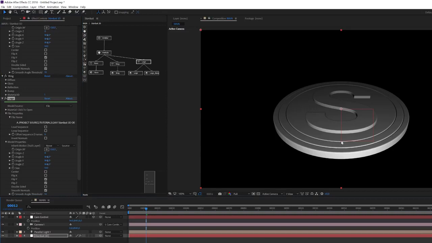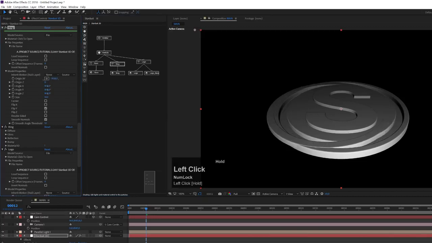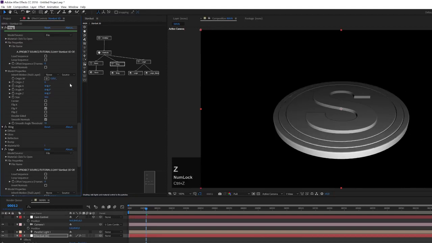Now I want to create a quick animation. First of all, let me make this invisible here, because then it's not in the way here. And now we will take a look how we can animate these objects here. To animate these OBJs, we can of course use all the different options that we have for particles, and we also have this origin here where you can change the original position to something like an anchor point. But if you want to really control the animation of a 3D object, then you should use the so-called inherit motion option. So let's do that.